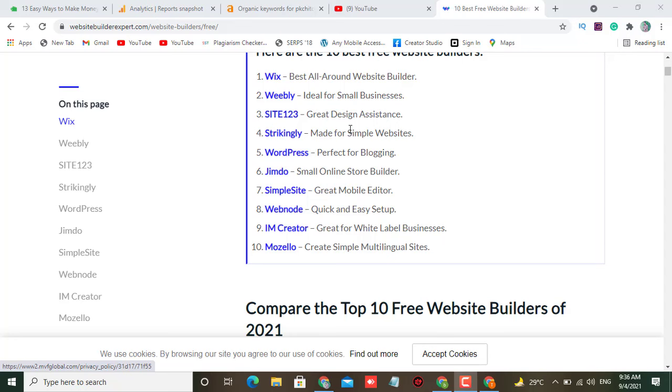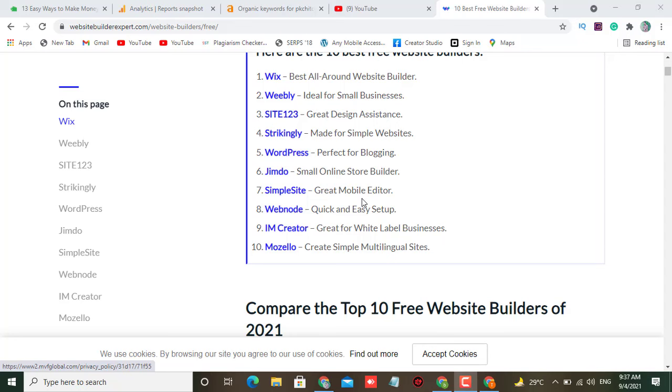Second platform is Weebly. Weebly is also a free platform which provides you free services to make a website for your learning process. Next is Site 123, and then next is Thingiverse, and next is WordPress. WordPress is a professional CMS used to do professional blogging. It is also free and it is also paid, like you have to purchase hosting for it, otherwise it is also free.